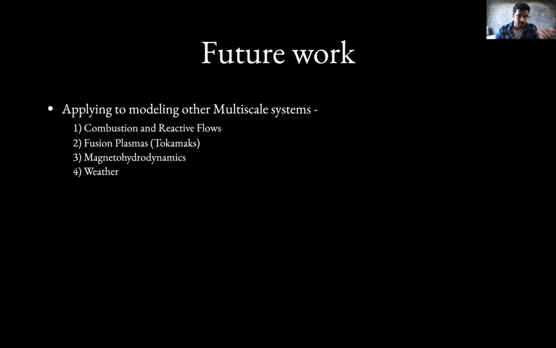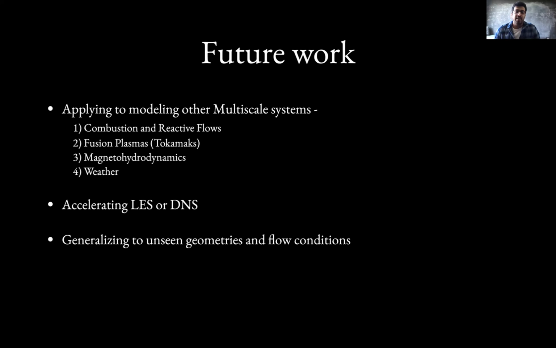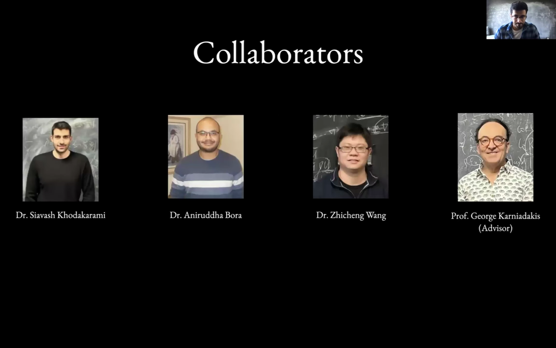And in the future, we could look at applying these methodologies to other multi-scale systems like compressible and reactive flows, fusion plasma in the modeling of tokamaks, then magnetohydrodynamics and weather modeling. We can investigate how it can be used to accelerate LES or DNS. And we can also investigate how these methods can be generalized to unseen geometries or flow conditions.